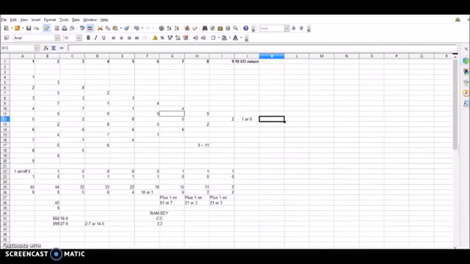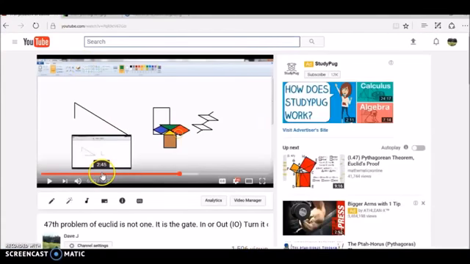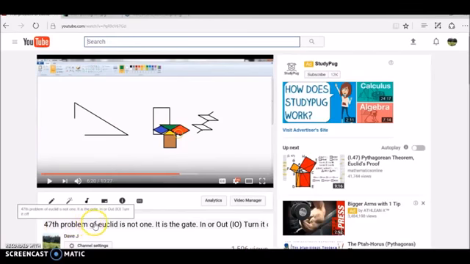Now this is simply a laid out spreadsheet. At the top I have the only numbers that matter, 1 through 9, and then the 10 being the return back to the 9. And I will cover this in detail, but before I do, in order to understand this further, you must go into what's called the 47th problem. All right, it's not one. It's a gate. It's where you decide whether to believe something or not, and then the actions that this causes. Okay, remember this shape for me, please. Okay, because I'm going to get back to it.